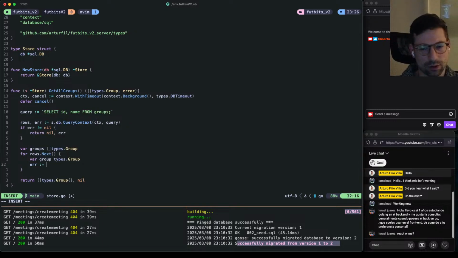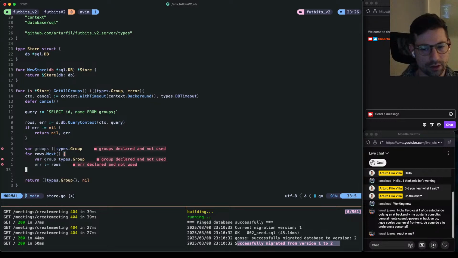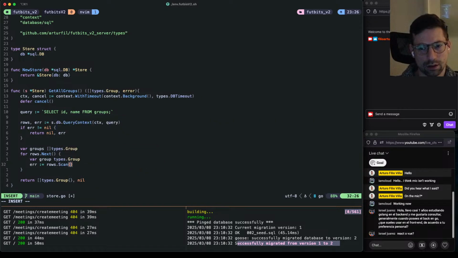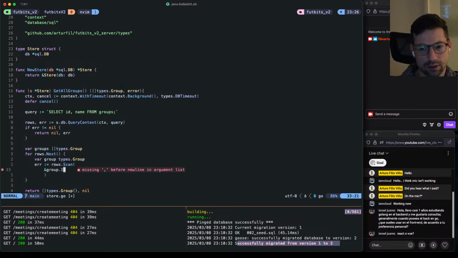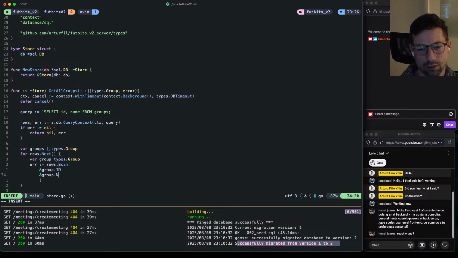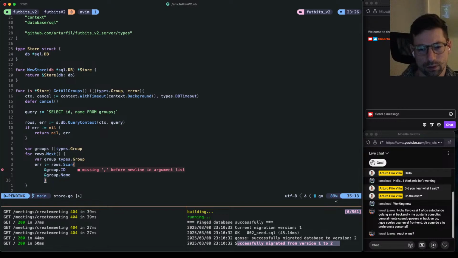So we also have to make sure that we are not getting an error. This will be handled right after I declare everything. So rows.Scan, and we can easily assign this to group.ID and group.Name. We'll put that there.